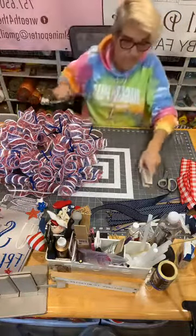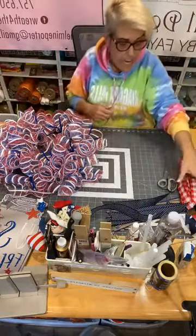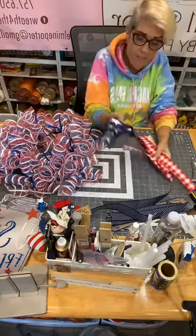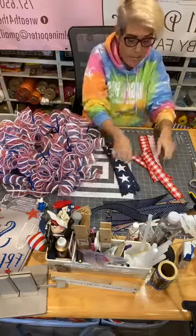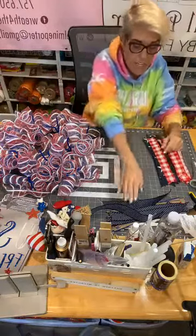Okay, back to the wreath. Now I'm gonna take my 2.5 inch. I don't know if you can tell, but those stars are sparkly. Isn't that pretty? And then this gingham check reminds me of a picnic table.